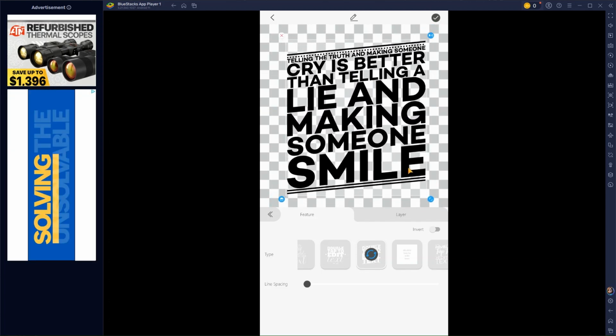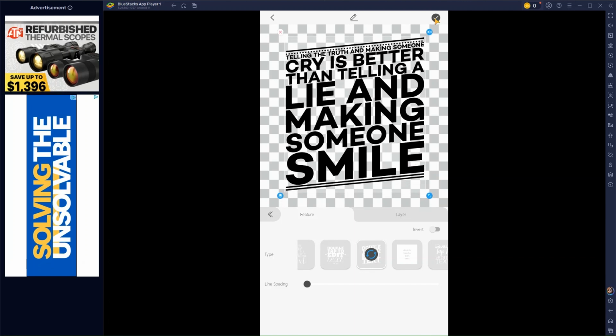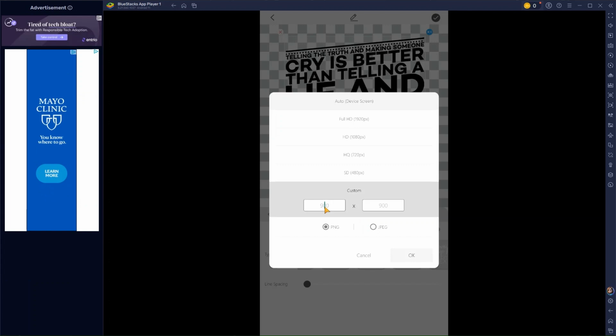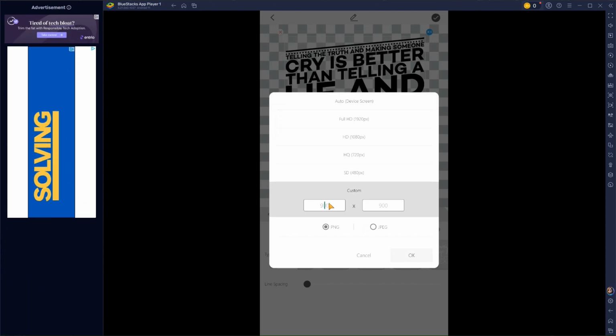All right. So what we want to do is save this up here at the top. And as you can see, we arrive at this screen and you can go ahead and export from here. The thing I love about this is it allows you to set the size you want to export at. The other two have a limit, and that's the only thing I don't like about them: they charge, and they have a limit on the size you can export.